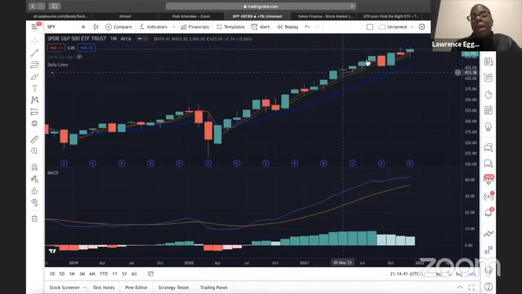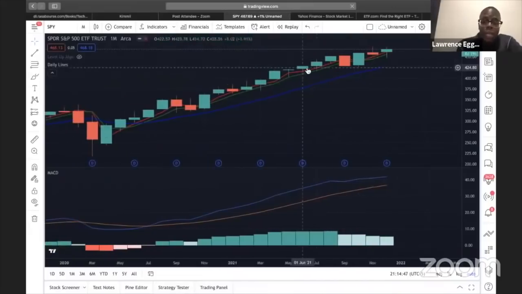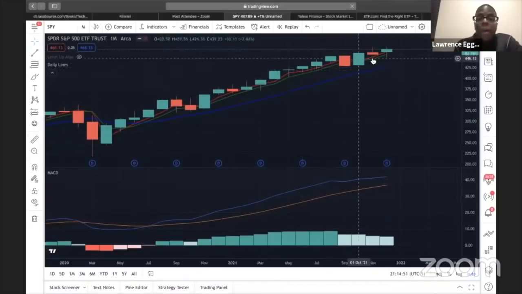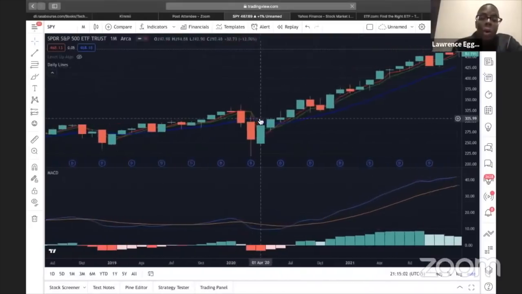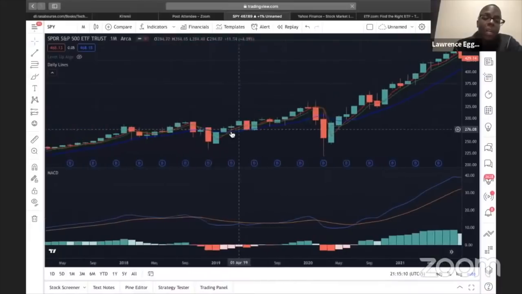We made a big run throughout this part of 2021. But what's happened here, guys? We've just been trading on our 20 and 50 day EMAs. I can show you that we haven't even sneezed at the 200 day EMA, which is sitting here now at 424. So our market is far away from any type of correction. What do we see here? We saw a break below the 200-day EMA on the S&P 500, and when COVID came, that's why we saw that 36% downtrend.